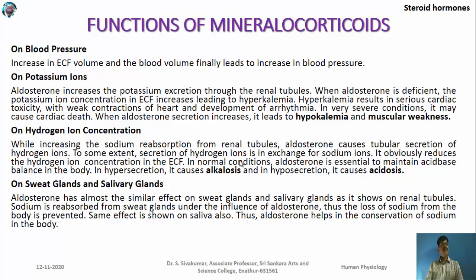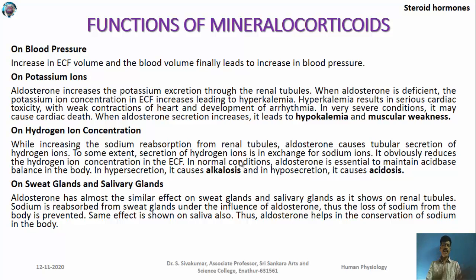So hypersecretion of this hormone may lead to alkalosis, whereas hyposecretion causes acidosis with respect to this H plus ion. Okay, more amount of H plus ion is lost, it is alkali. When more amount of H plus ion is retained, it leads to acidosis. That's what hypersecretion of these mineralocorticoids does.